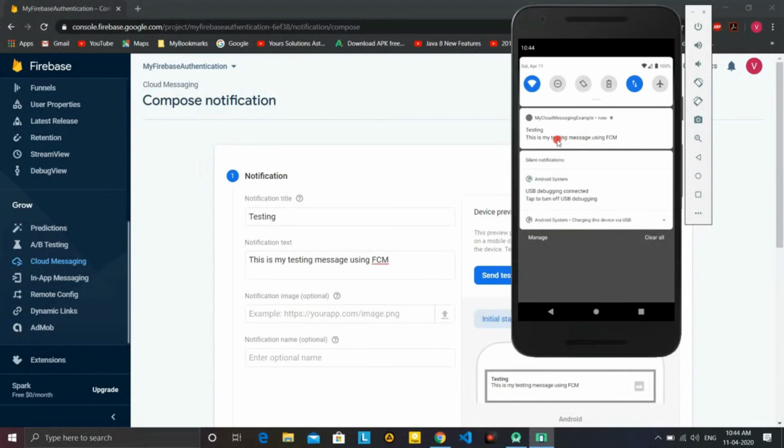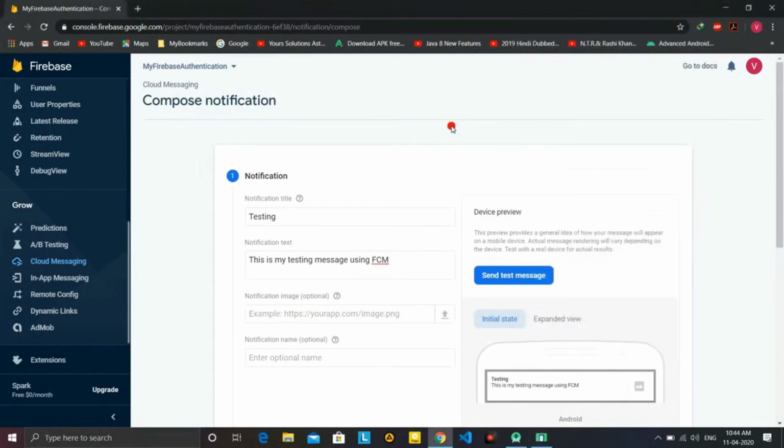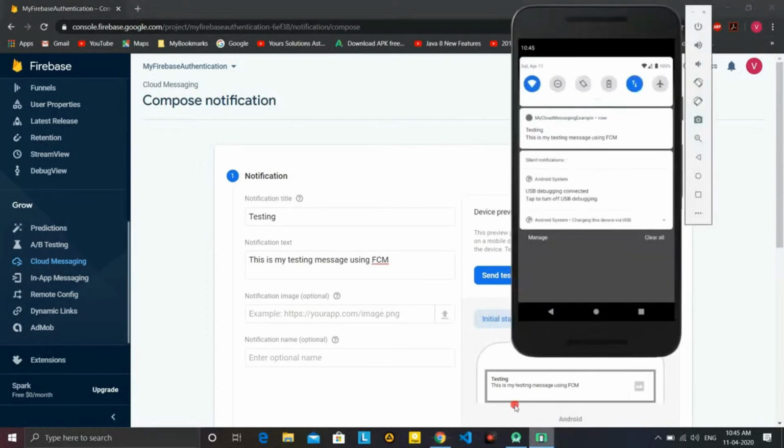So is that clear? This way you can send a message to a particular device, and this is half the process for sending messages in an application like WhatsApp. You can make the other side also, in which the client sends the message to the server and the server sends the message to the client. This part is manually sending the message from the server to the client.